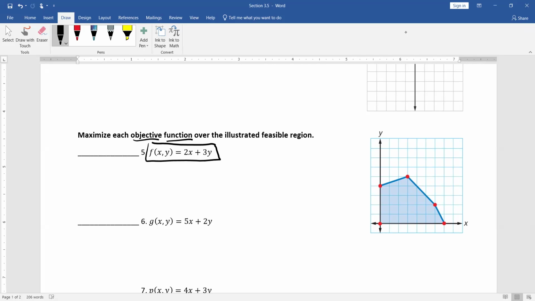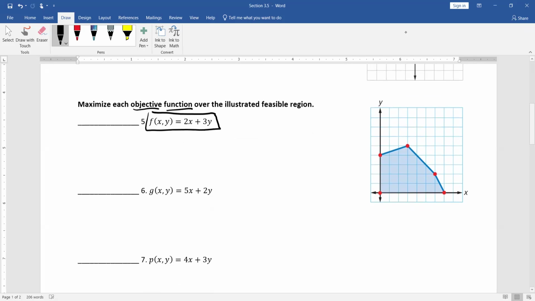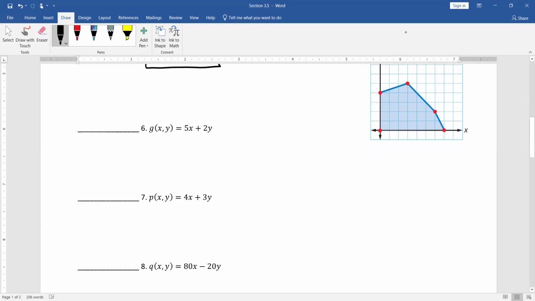So first we have to go to our graph and list what our vertices are. So here I have for my x and my y, actually, you know what? I'm using the same ones for all of these problems, so I'm going to put it underneath. So x and y. Bottom one is 0, 0. We know that's not going to maximize anything unless all of your other answers are negative, in which case they're not. So probably won't have to use that one much.